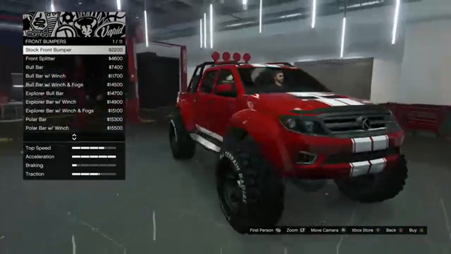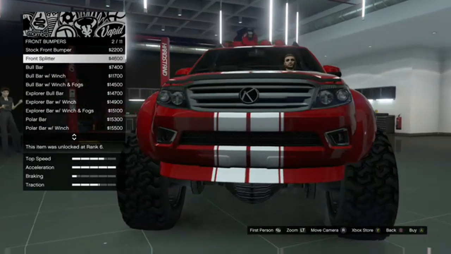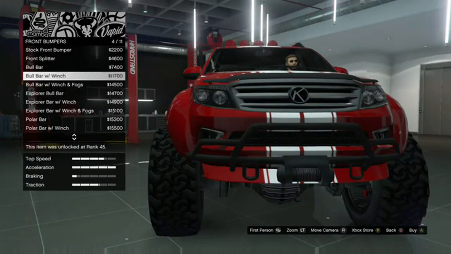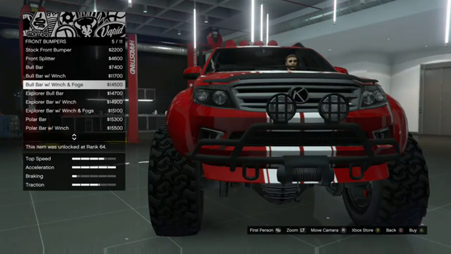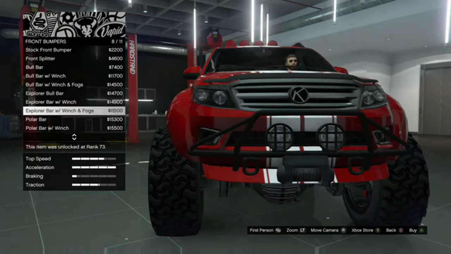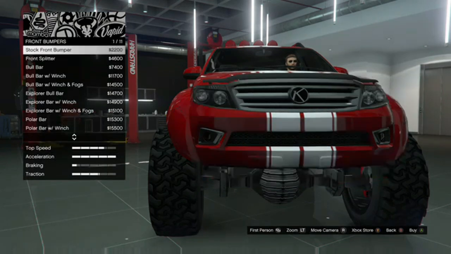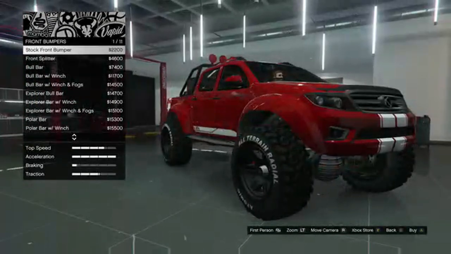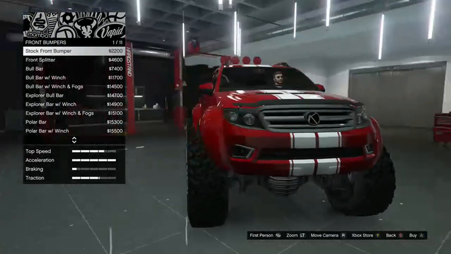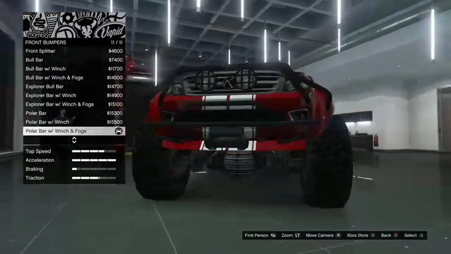Just have a plain bumper. We got the splitter, and that winch, and then lights, and then again another bull bar, winch, lights, and bull bar, winch, lights. Unfortunately, you can't get any without the splitter, which is kind of a bummer because the splitter looks kind of awful. It looks a bit weird, but oh well, it's there. There's not much we can do about it.